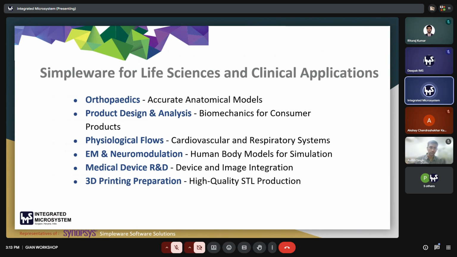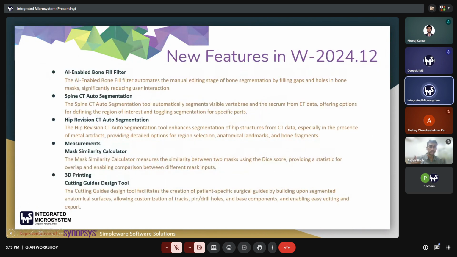Next up are the features that are available in the latest version. We have certain new features that have been included, like the AI-enabled bone fill filter. What it does is, earlier the solidification of any orthopedic part would be a tedious task.